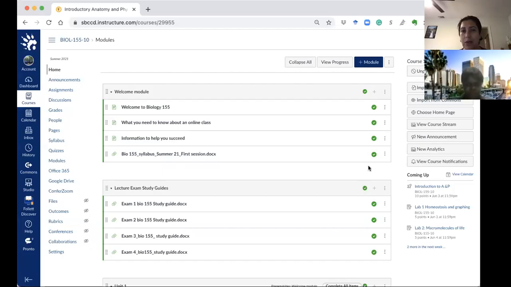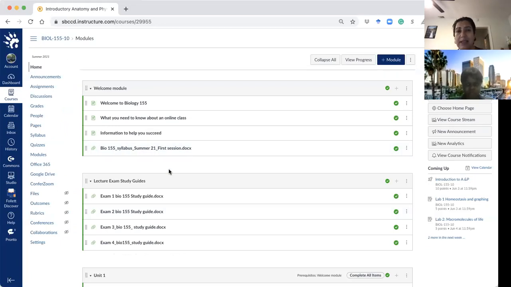Hey, good morning, everybody. What I'm going to do today is go over some of the logistics of the class and how you can navigate some of the activities for your course, how to get access to it, how to figure out who your groups are, and how to submit assignments. So let's go ahead and get started with the setup of the class.